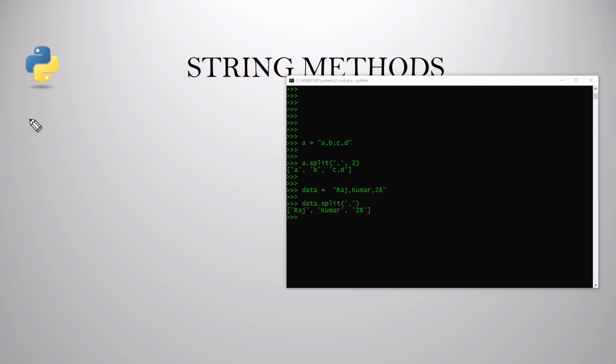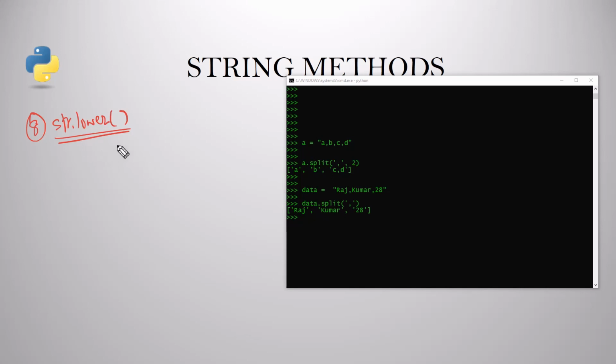So the next method is str.lower. This will return a copy of the string with all the cased characters converted to lowercase.